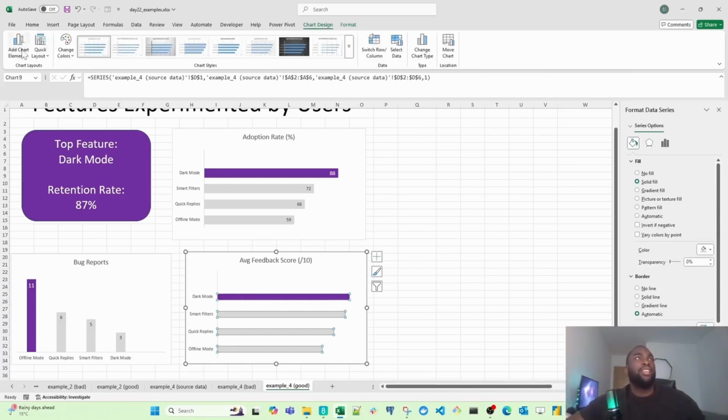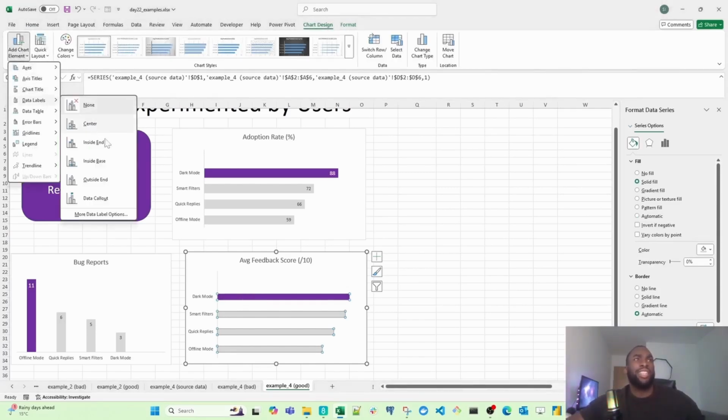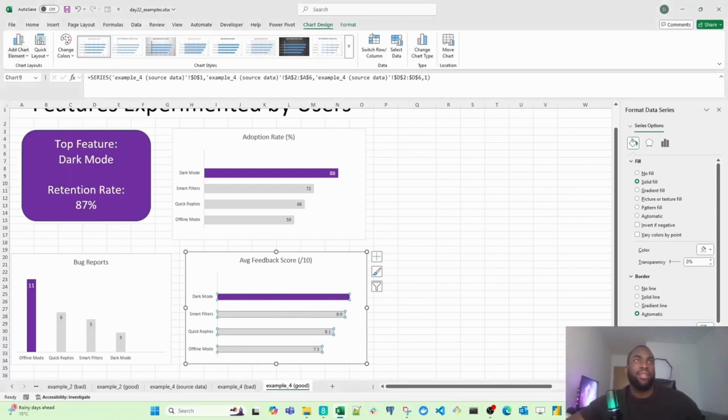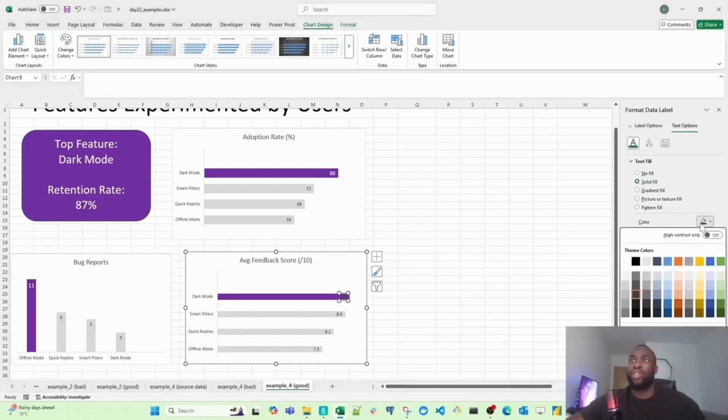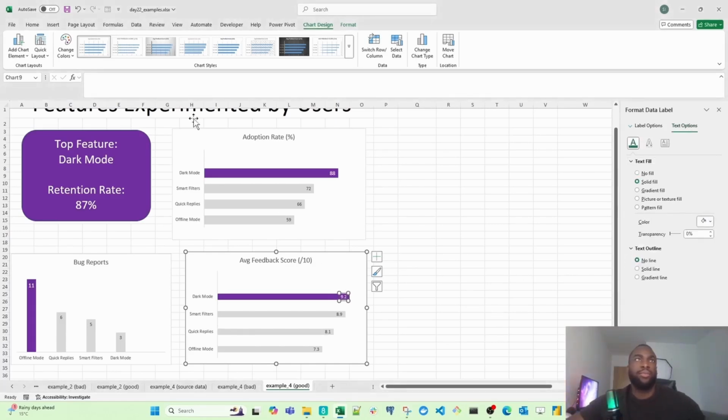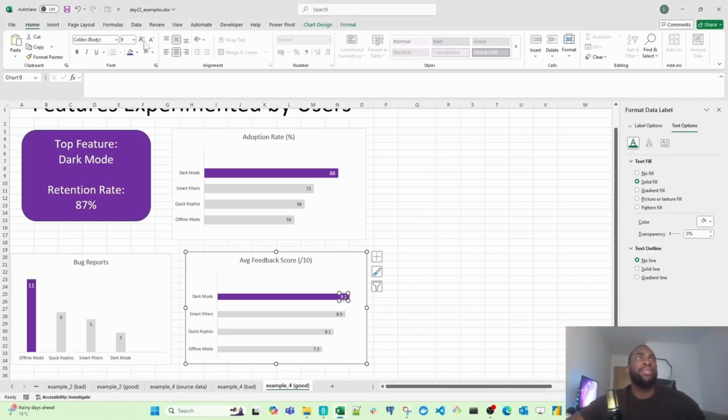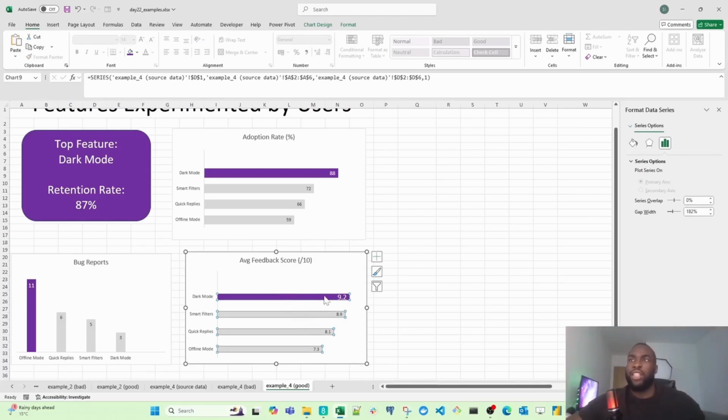We go to chart design, and then add chart element, click on data label, and then we select inside end. Then we select the data label for the highest feedback score bar, and we're going to turn that to white so that it stands out. So let's click on text options, go to color, go to white, and then go to the home tab and just increase the font a little bit. We need to increase the size of each of the bars. So that would mean reducing the gap width. So let's take that down to, let's say, around there, around the 70 mark.